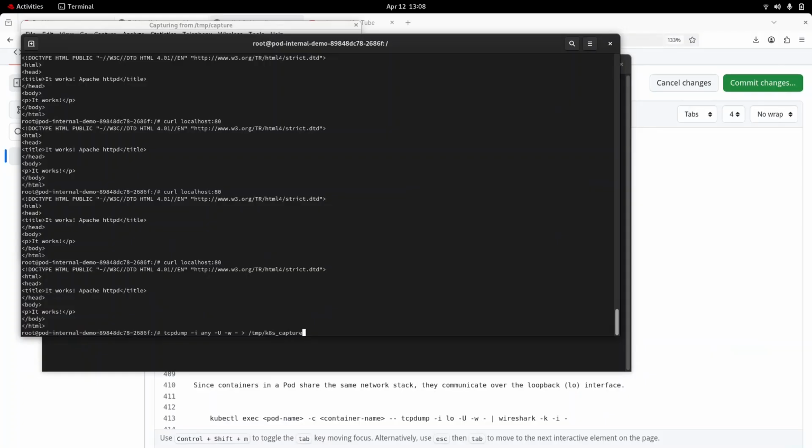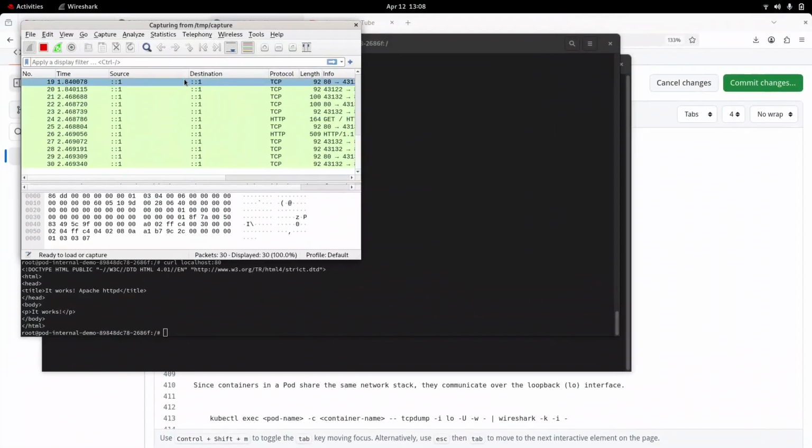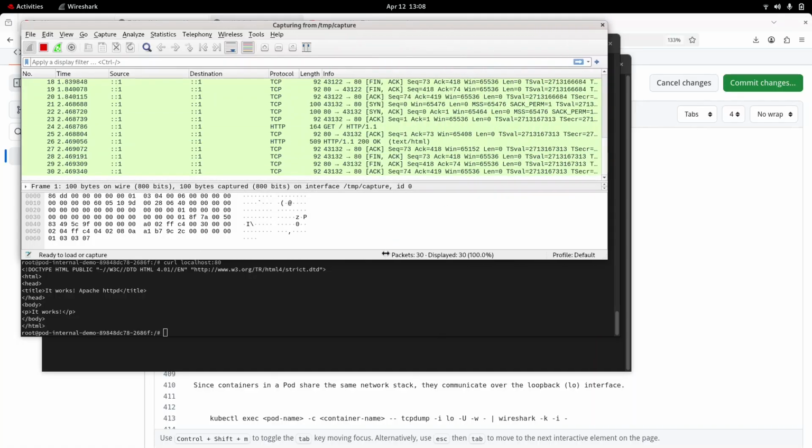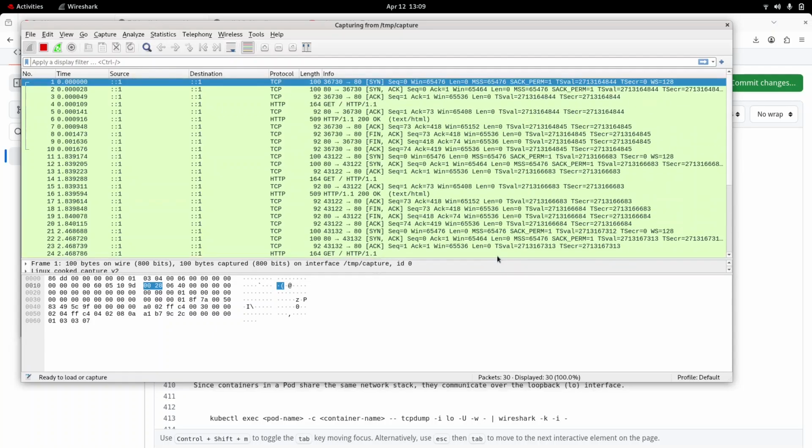So here we log in inside the pod. Let me check, is traffic coming here? Yes, localhost traffic is coming here. You can see that source and destination are both the same, localhost. Let me increase the size so that you can get an idea of what is going on. Here we have captured the east-west traffic in terms of networking and firewall security.